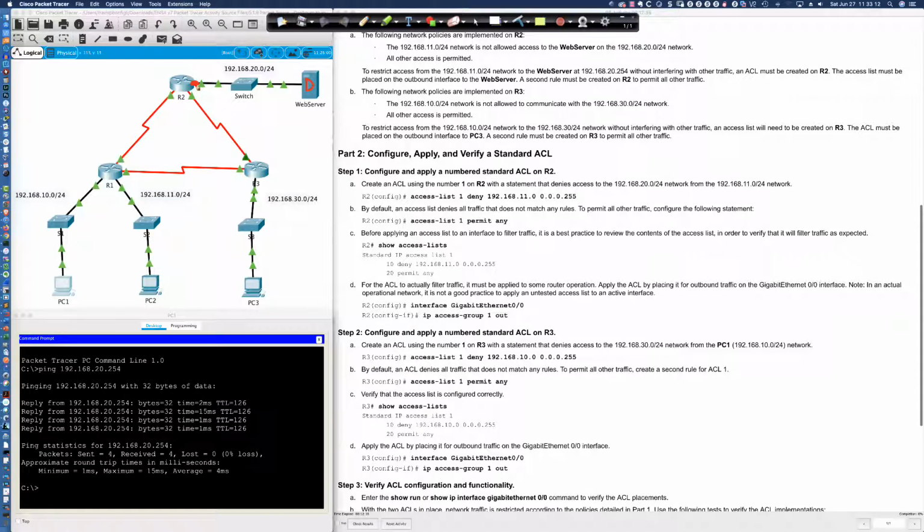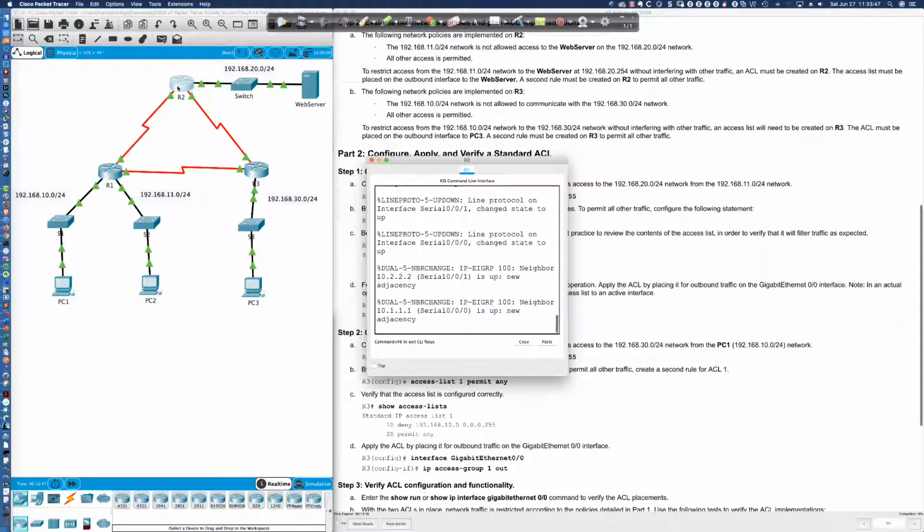And that is where we should place that standard numbered ACL, because then it only impacts traffic in the outbound direction, which would be going to this network or to devices on that network. And the only device we have here is the web server, and that meets both of my requirements. So let's knock that out. And again, that's kind of step 1 here. So we're going to take a look at step A, and then we're going to come down here to step 1, and we're going to go ahead and knock it out and run some validation commands and see what those commands are going to give us. So where's the ACL going to go? It's going to go on router 2 because that is as close to the destination as possible.